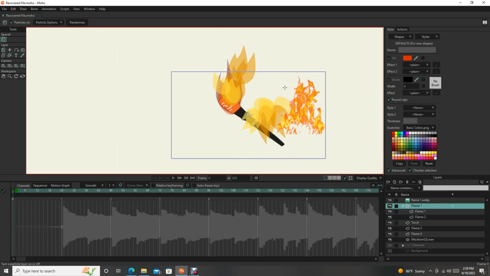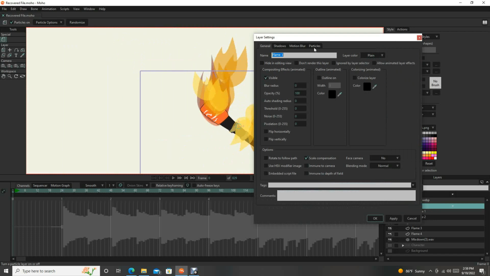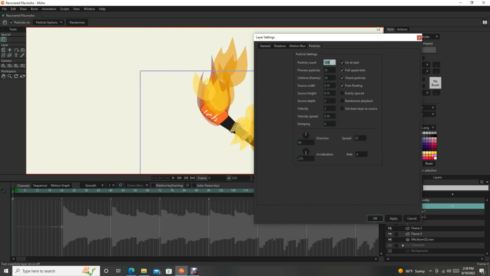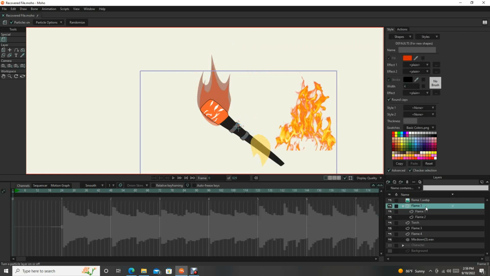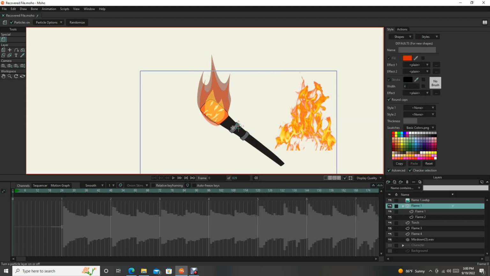And as usual, when you select your particle layer, it starts off chaotically. So let's change the settings in the particle layer. Go into particles, move it down to 1 just to simplify things until we have it dancing how we want it. Lifetime frames is not going to be very long. Let's just start with 10 frames. Let's start with 0 velocity. Velocity spread. I'm just taking off everything to simplify it. Speed 0. Acceleration 0. Apply. Alright, now I have it right where I want it.